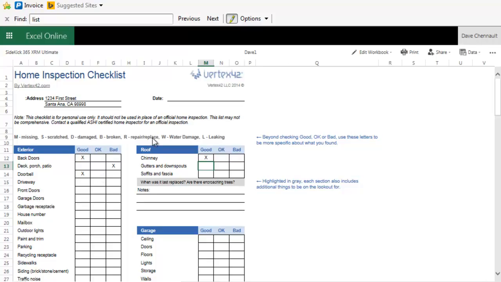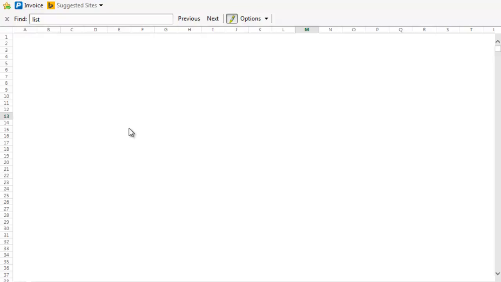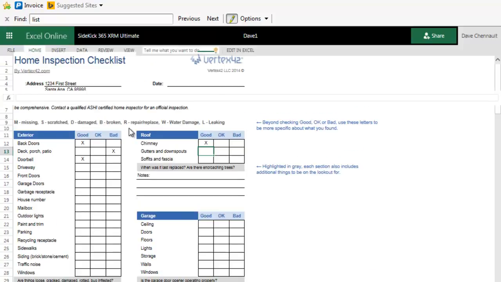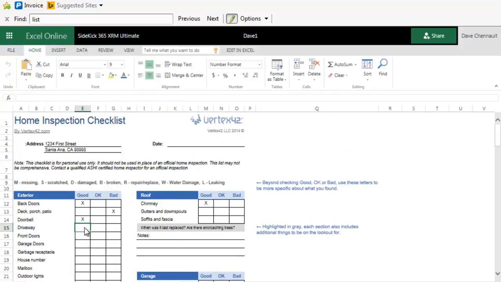And by the way, if you want to edit it, make sure you go over here to edit the workbook and say edit in the browser or in Excel. I'll just say the browser, and I can continue editing as I need to, right? Since I've already created it, now I want to edit it. I don't even have to hit save. It's just ready to go, and I can start to continue with my inspection of the house.